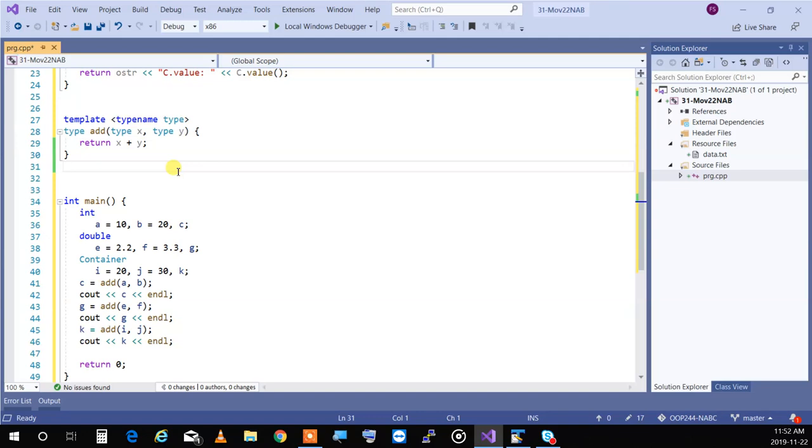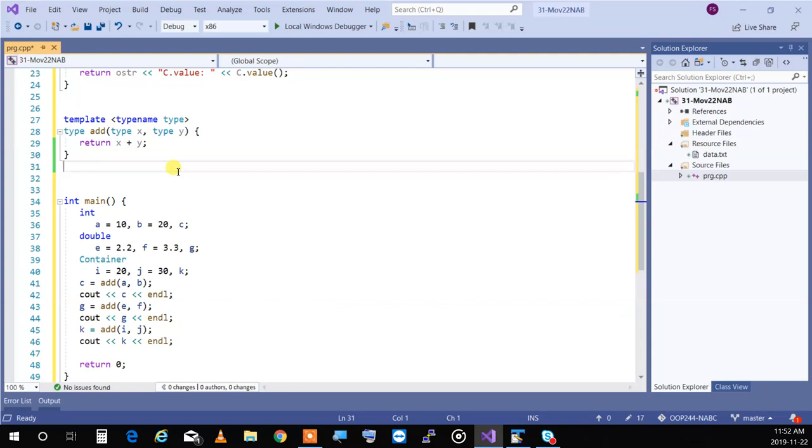Now, this is an amazing type of polymorphism. This polymorphism rules because you don't even have a function. If I do not call any add, nothing is going to get generated. I wrote the code, but because I never called it, even the binary of the function will not get created because it's never used. The compiler will not create it. You create a template with no use. If you use it, though, it's going to actually generate it.